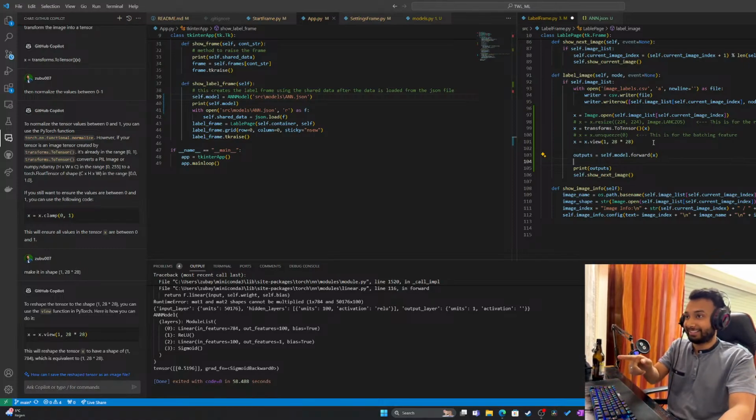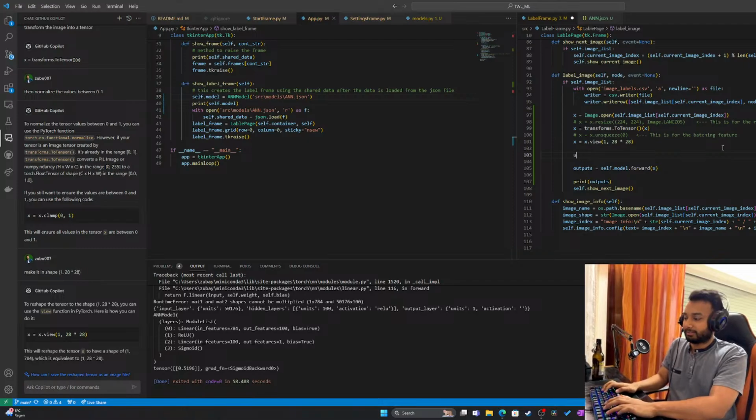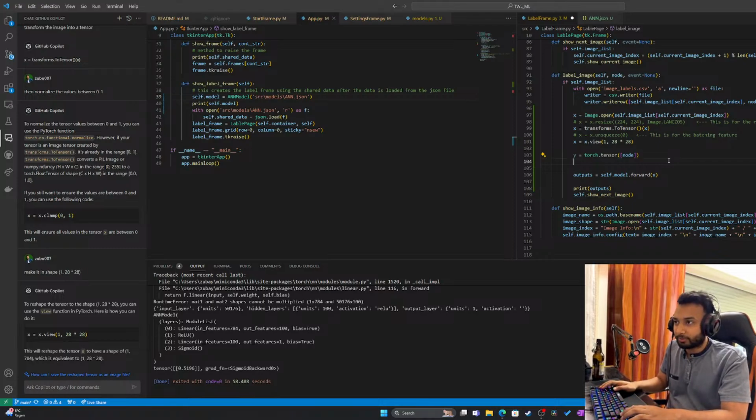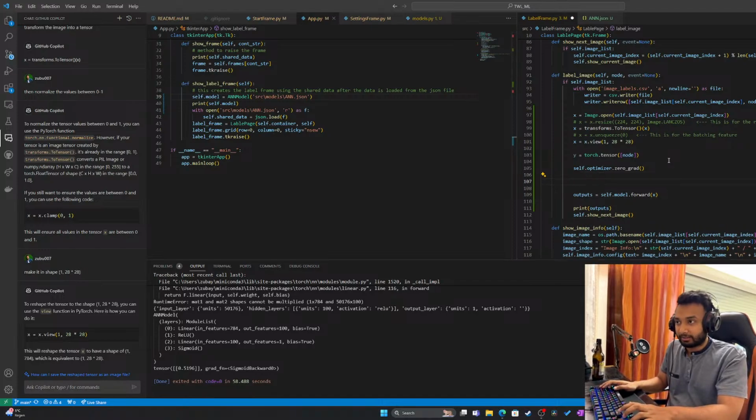The y is the nodes that's being written. That's it. Let's just say y equals switch to tensor node. Do I need to change anything in the y? No. Okay. That should be the self.optimizer.zero_grad. Anything else? No.